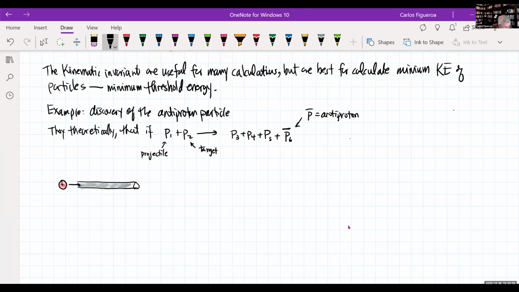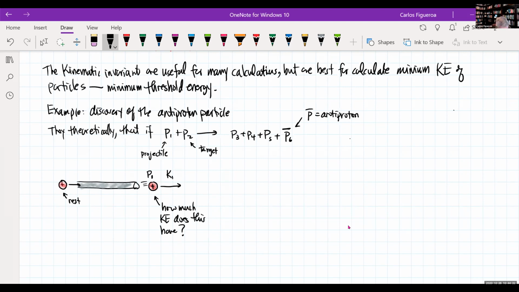And then what you find here is that as you accelerate this thing, this starts from rest. And then afterwards, this now has some minimum kinetic energy. So this guy's coming through this thing. So the question is, how much kinetic energy does this have? And this is my proton P1.